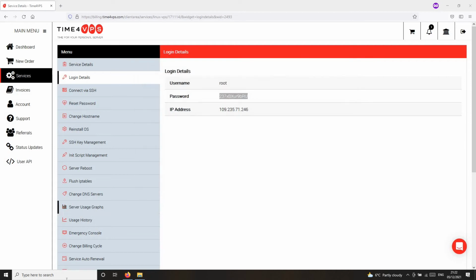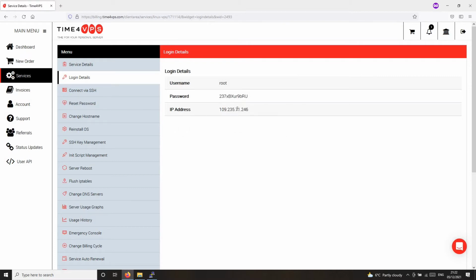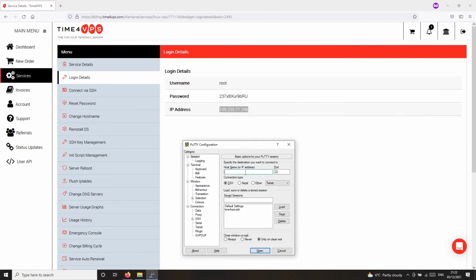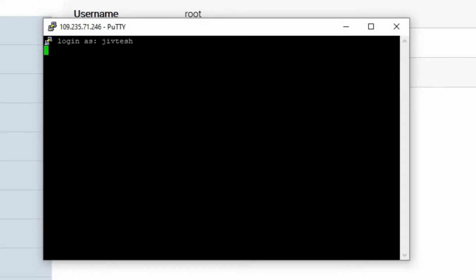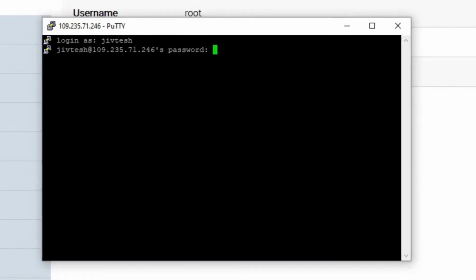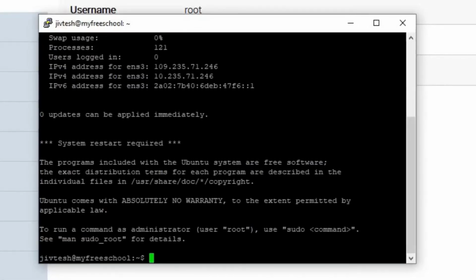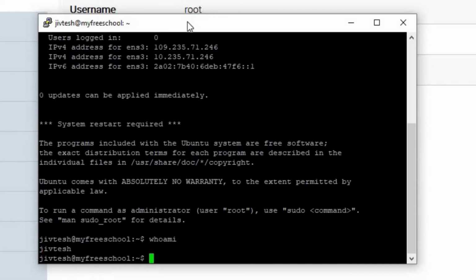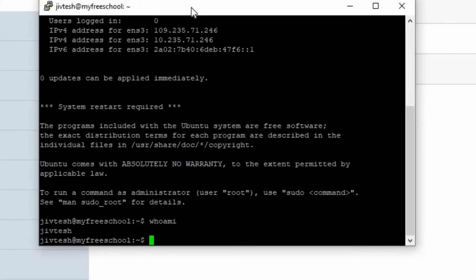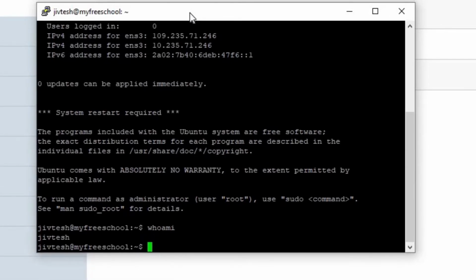I'm going to exit it, and then let's open PuTTY again, and then I'm going to log back in to the server, but not with the root password. I'm going to log in as Jivdesh, the user we created. So we created a password for that one, so I'm going to add it. I'm typing, it will not blink over there. So see, now we are not via root. If I do whoami, then it's Jivdesh rather than root, and I have sudo access for that one. So now we created a user, but we're still logging in with a password.